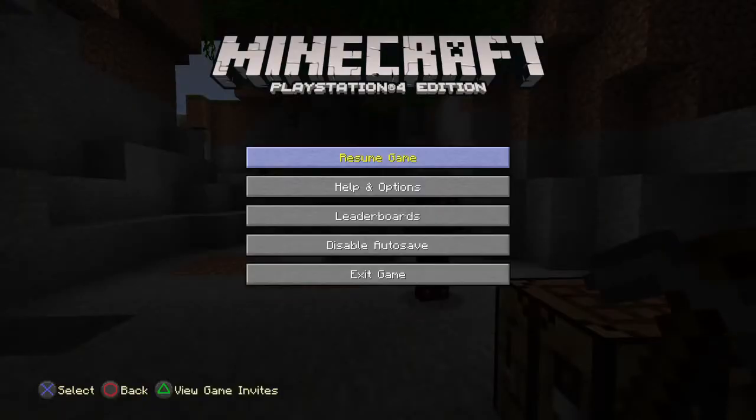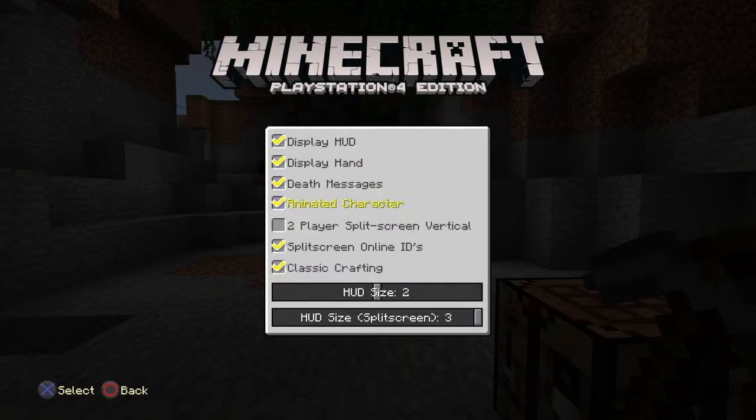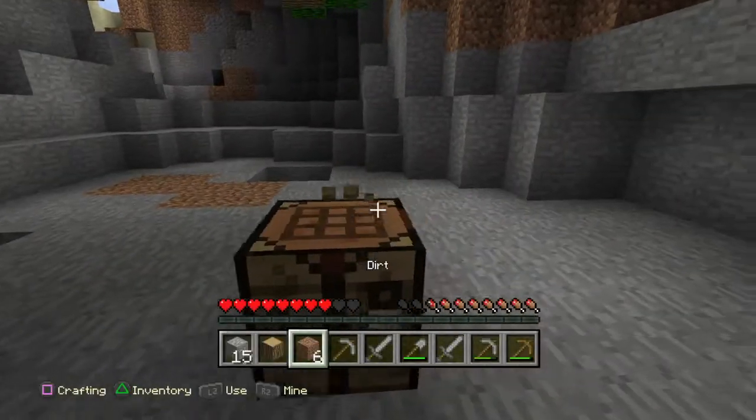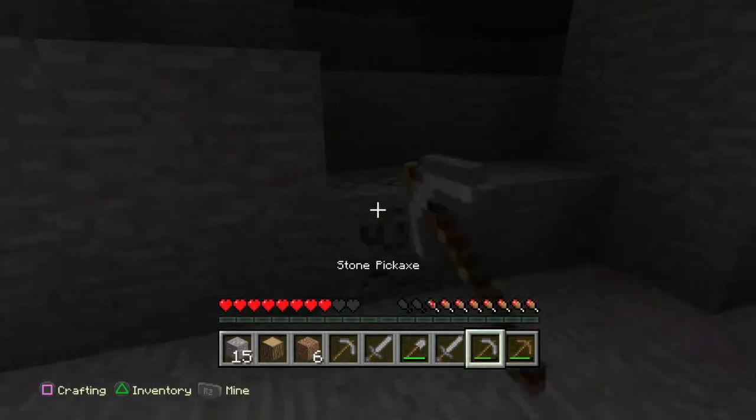Oh, you guys are wondering how to do this? I'm gonna show you guys again. I showed this in another video, but all you have to do is go to options, settings, user interface, and turn on classic crafting, and then you can have it. If you turn it off, well, obviously I showed you in the next video. I'm not gonna do that right now. Classic crafting is so fun.